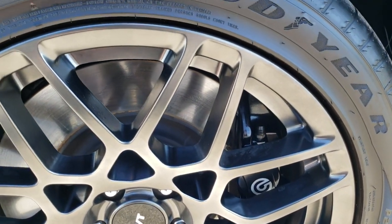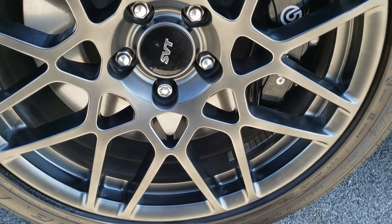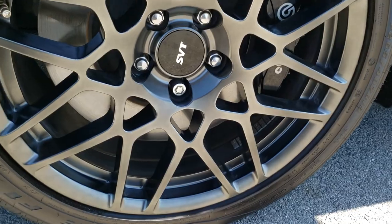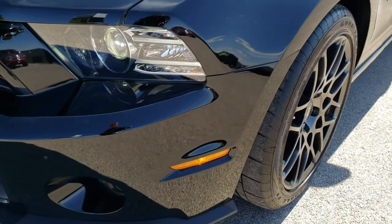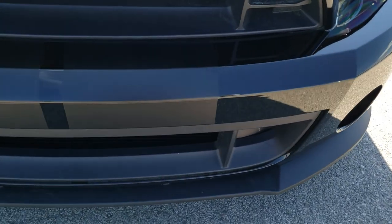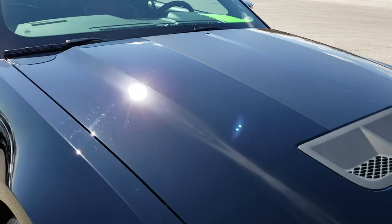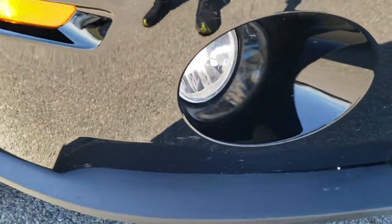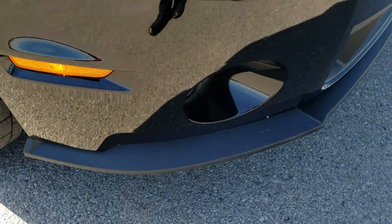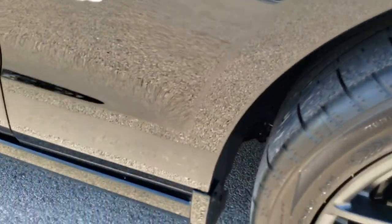It comes with the Brembo front brakes. This one has the SVT package which gives you the 19 inch painted SVT rims. No scuffs or scrapes on the rim, and it has Goodyear Eagle F1 265/40ZR19 tires in the front with just about all the tread left on them. No dents or dings on the front fender or front bumper — no dents, dings, or cracks. This one comes with the matte black stripes. No dents or dings on the hood. It has the HID headlamps, LED running lights, and factory fog lights. There is also a lower valence kit in the trunk, and those have not been scuffed or anything.